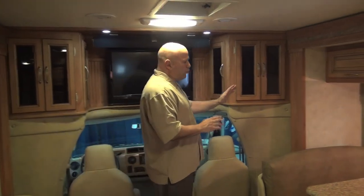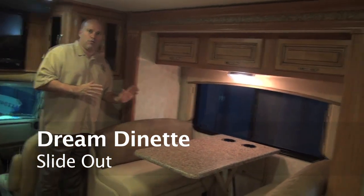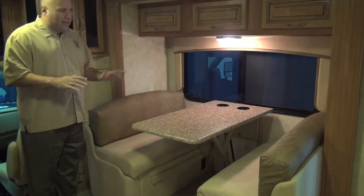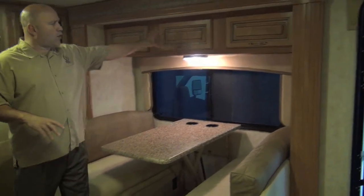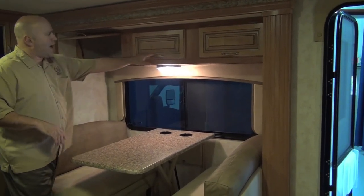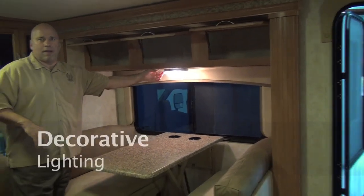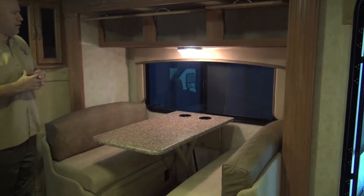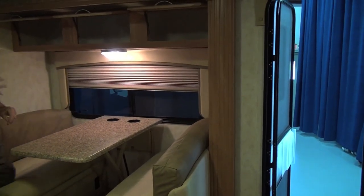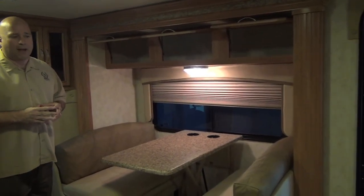Walking over to the left, you have what we call a Dream Dinette slide-out room. This gives you the ability to have people sleep here, the comfort of eating, playing cards, and socializing. Because we have 6-foot-8 interior ceiling heights in our slide system, we're giving you access to a lot of interior storage. We also have decorative lighting throughout the Viper, distinguishing it from other manufacturers' products. And like always, we have day-night color-coordinated pleated shades — that decorative design is going to make you proud when showing your unit off at the campgrounds.